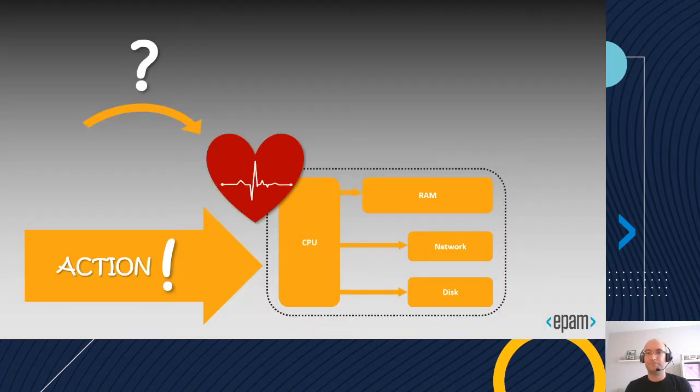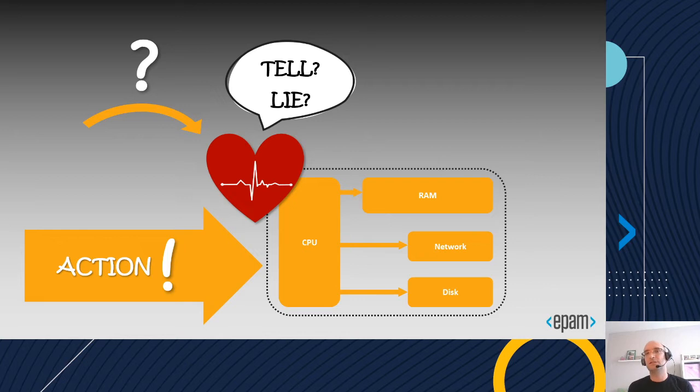As I said, health checks are usually used with some kind of controller in place. This controller simply has to check if your application is working properly or not before assigning workloads, and based on your response, it can take some kind of actions. When it's asking if your application is healthy or not, your application can simply tell the truth, give an assumption, or just lie, like what happened in the previous story. So those are the two cases that we need to investigate: are we able to avoid the different kinds of issues we are talking about or not, for a specific health check implementation?